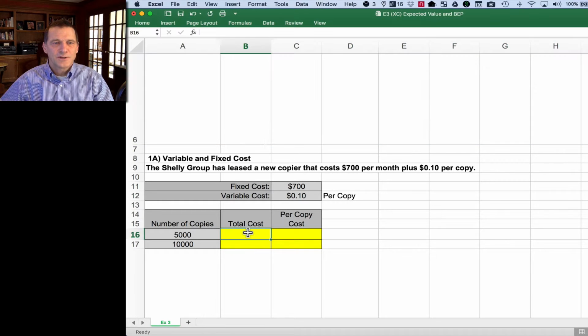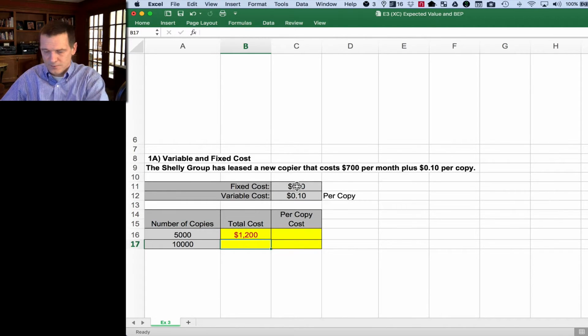So in addition to the fixed cost, we have 10 cents per copy times the volume that we use. So the simple calculation in Excel to solve for that in the yellow cells here is equals the fixed cost plus the variable cost times, which is our star key, the $5,000 in A16. We can hit enter. Now it is a good practice to always bracket where brackets should be. For example, this multiplication that we're doing in here. So I encourage students to use those brackets, even if they don't affect every time that you use it. It won't always affect, but it'll keep you out of trouble.